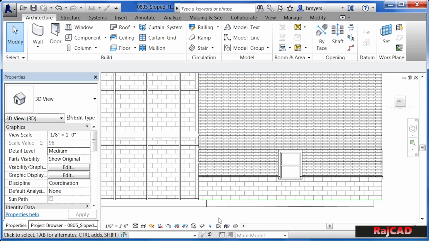It's sloping in the exact direction of the slope arrow, and it's 1 inch difference from here down to here, just like we specified. So by using the slope arrow, you can create a floor that slopes in the direction that the slope arrow indicates, as well as specify what the height would be at one end of the slope arrow and the other end of the slope arrow. Or you could even specify a certain percentage of slope and have the floor follow the slope arrow at that percentage of the slope.